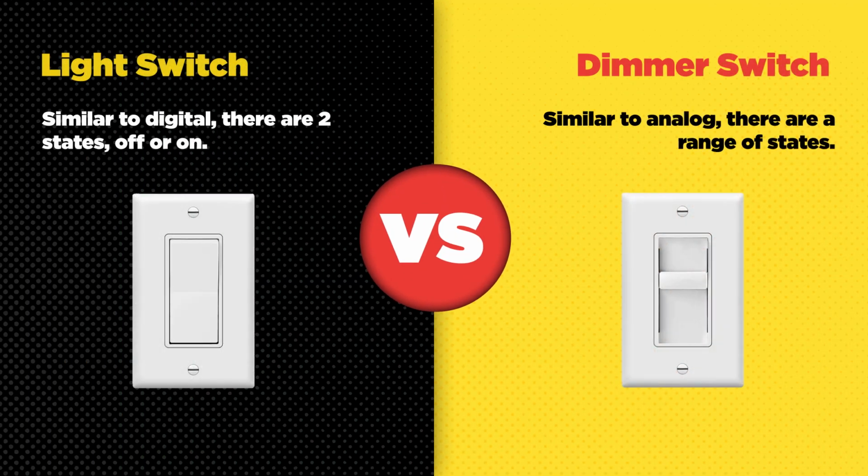Essentially, we created something you probably have in your home, a dimmer switch. Comparing a dimmer switch and normal light switch in your home is a good way to compare digital versus analog inputs and outputs. The on-off of a light switch is similar to digital. We have 2 states, on or off. The dimmer switch is similar to analog. We have a range of values. These values have a high and a low, as well as a series of readings in between.